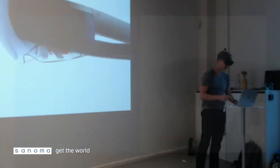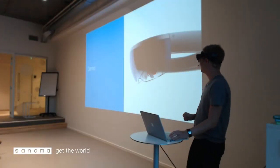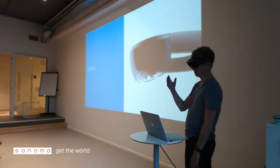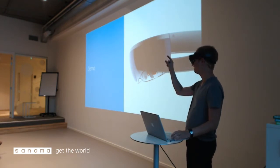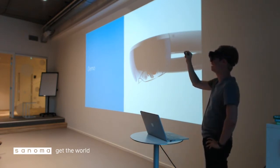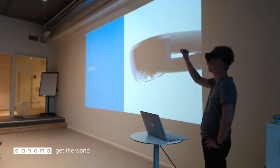To be able to show you what's going on, I will connect the HoloLens to my laptop over Wi-Fi and try to get a live stream. This is also the part that's sometimes a bit flaky. It needs to connect over Wi-Fi first, and then the stream usually works, but sometimes breaks. We're going to have to see how it holds up. Fortunately, compared to last time, I don't know if anybody was here then, we don't need to use the Sanoma Wi-Fi anymore. I'm running through a direct hotspot, so this should make it a bit easier.